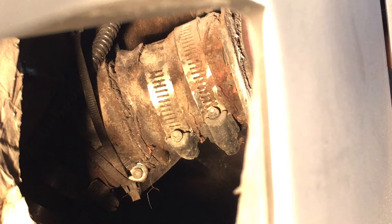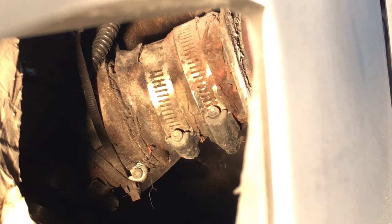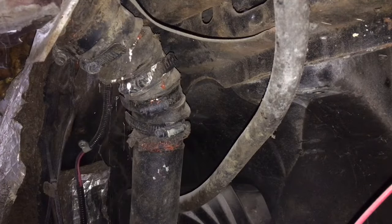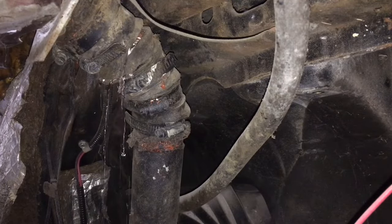As it starts to go through the filler neck, you can see right here, we got a little bit of a leak coming through. If we get a shot from this angle, look at this thing. It's all broken along that part of the hose.